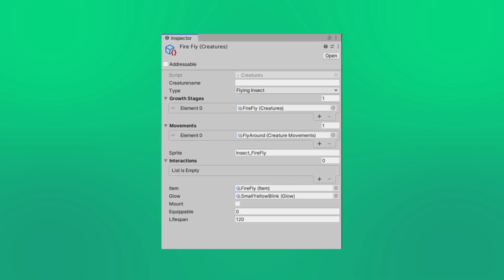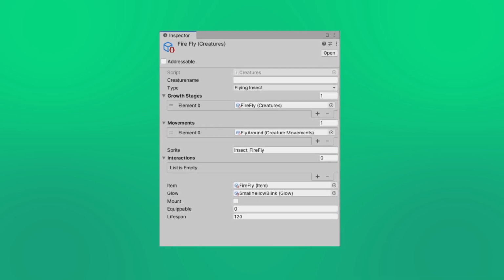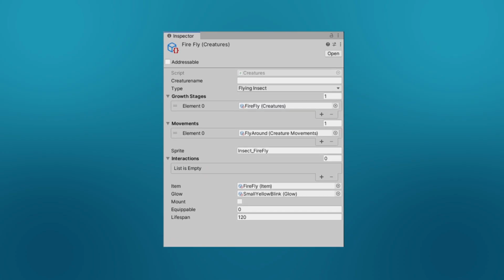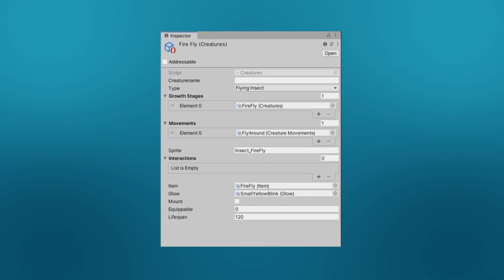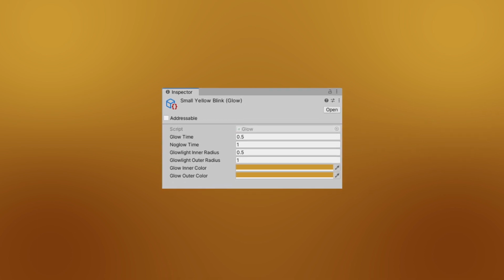In the case of the Firefly, I have the type set to flying insect, I have the movement set to fly around, and I've set the sprite for the Firefly and also the item you get when catching it, which is, to no surprise, a Firefly. I've also added a couple of more specific values, including a glow and lifespan value. The glow basically points to yet another scriptable object, simply titled glow. Inside of that object are just a handful of variables that define the glow, such as color, radius, and whether it blinks and how often it blinks.